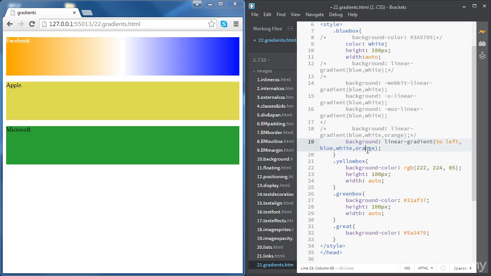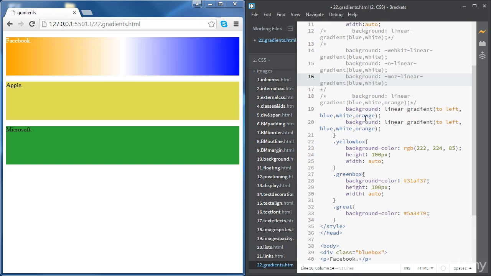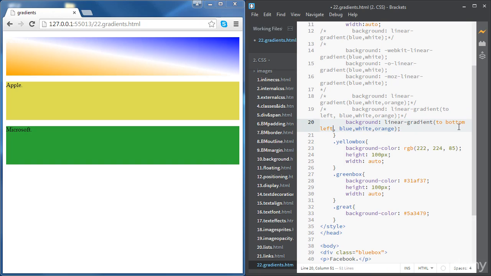There are other choices you can have. If you want, you can make the gradient go to bottom left, so the last color is going to be at the bottom left.